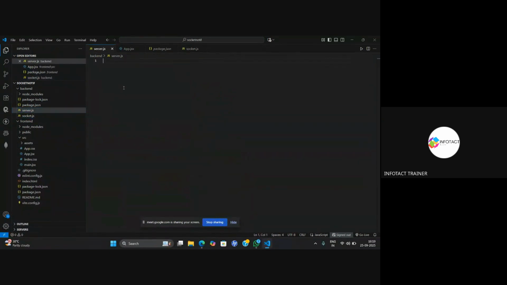So inside this, I will call the method that we have exported in the socket.js. And before that, I will need express, http, socket.io and cors in order to create the socket server.